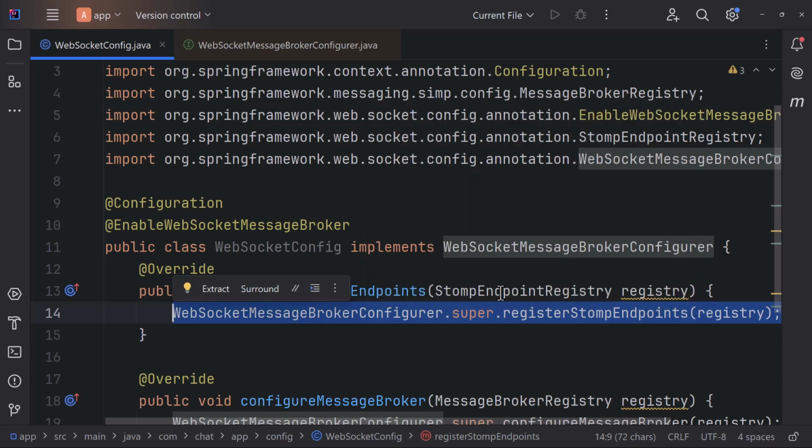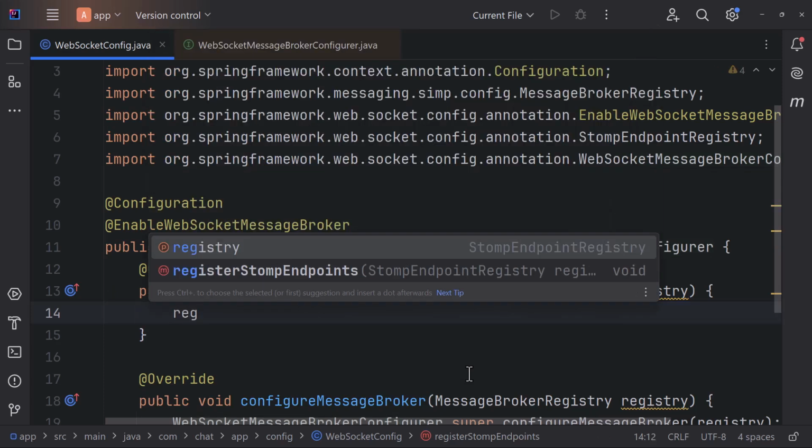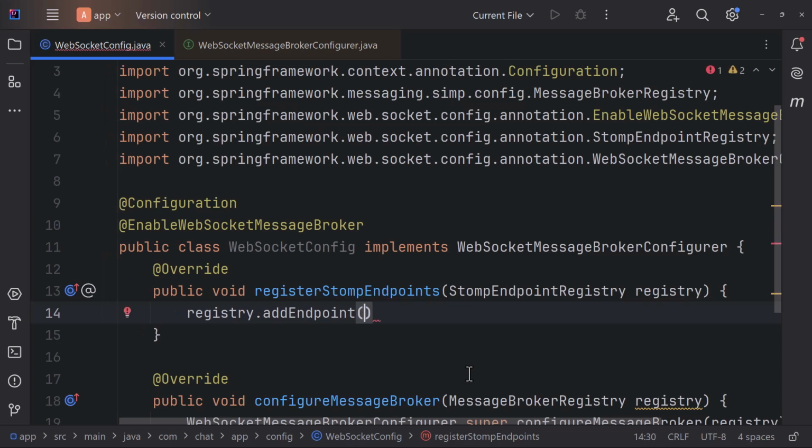Now you can see over here, StompEndpointRegistry. This is the default parameter that I get. I'll delete this predefined code and say registry.addEndpoint. We are going to define the Stomp endpoint over here, and I'm going to say /chat.